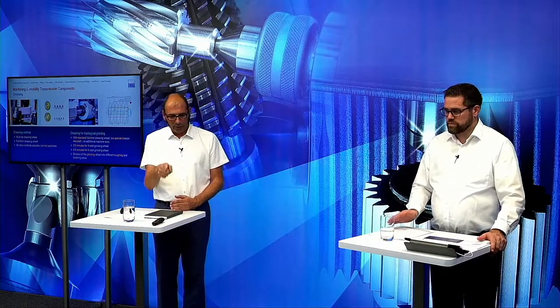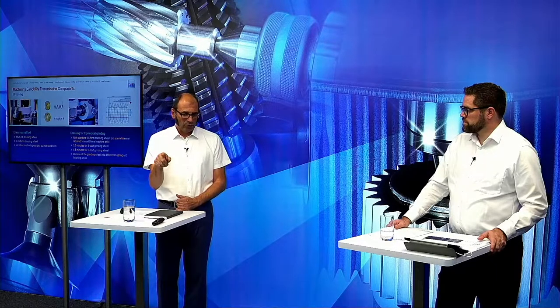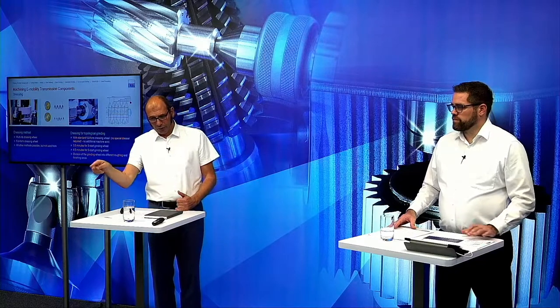On the standard wheel, we do the roughing, then shift a little bit to the finishing pass, and then when the second workpiece comes in, we do the roughing in the same area where we did the finishing pass before, and then shift a little bit and do the finishing pass again. And so we are shifting through the wheel, and the number of parts we get out here is higher than it is here. So to say a number is not so easy. Maybe it's 30% less than in the standard process. Something like this.